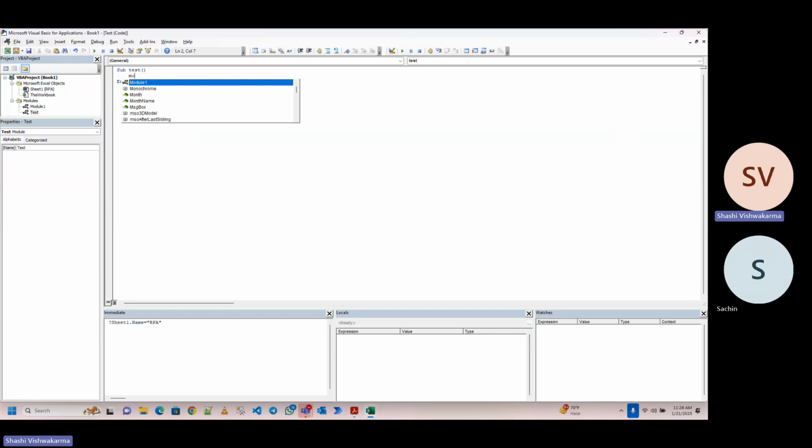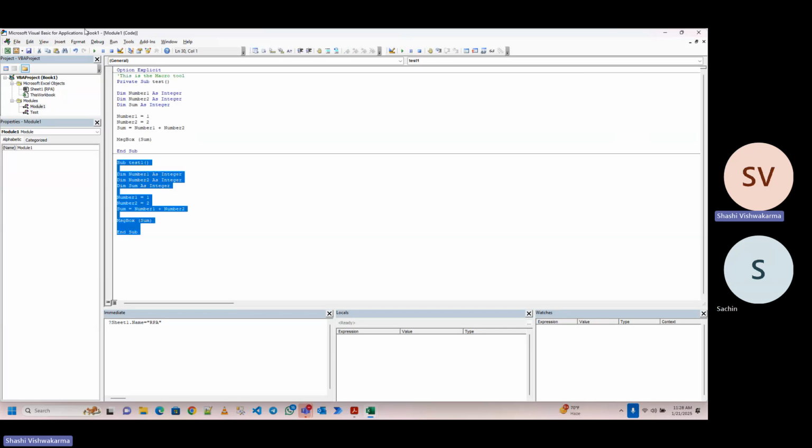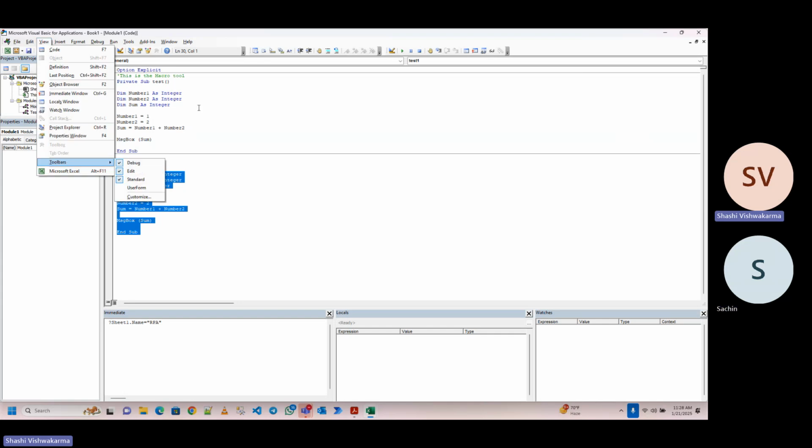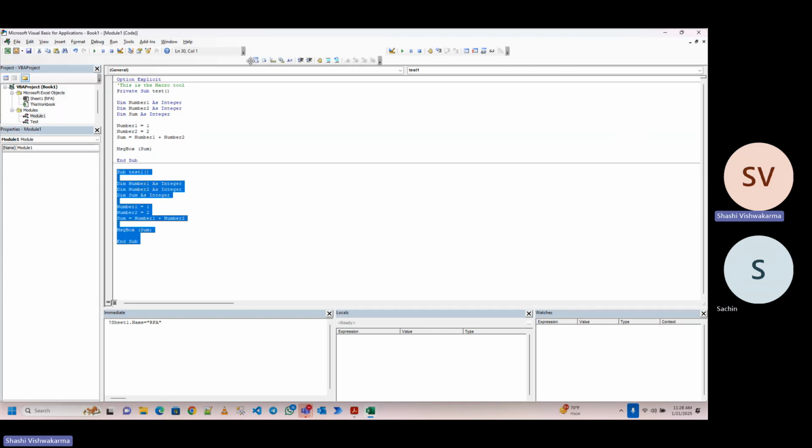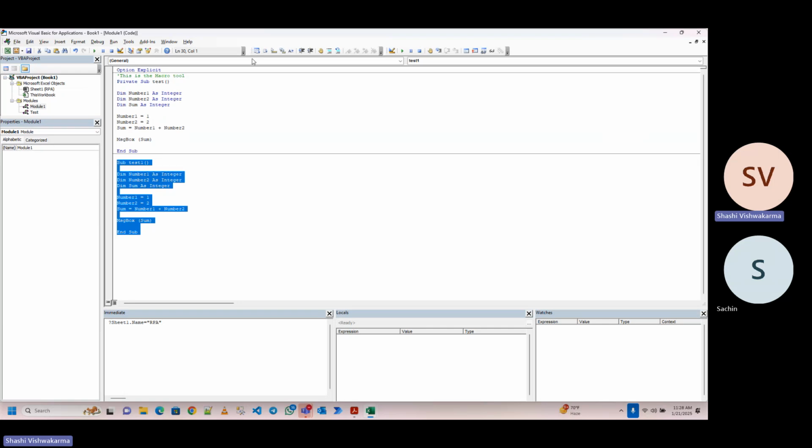So here you can see, Sachin, I think you can see the difference. If you want to comment out a whole module, you just need to go to View, and select the Edit option, the toolbar you will get. Then you can click on this one.